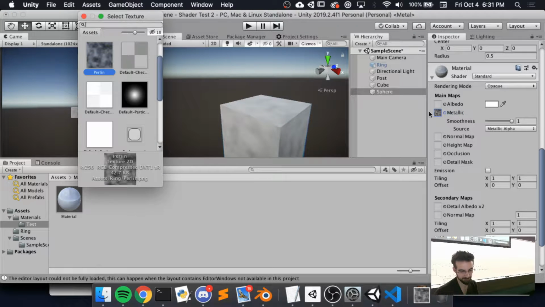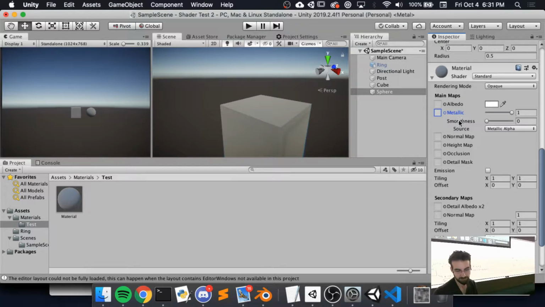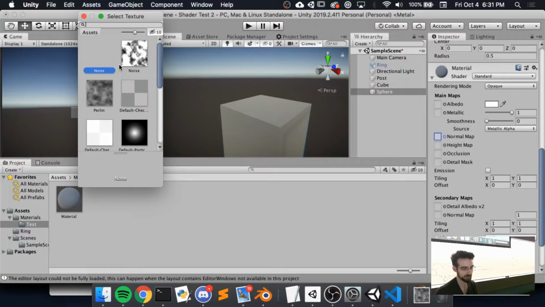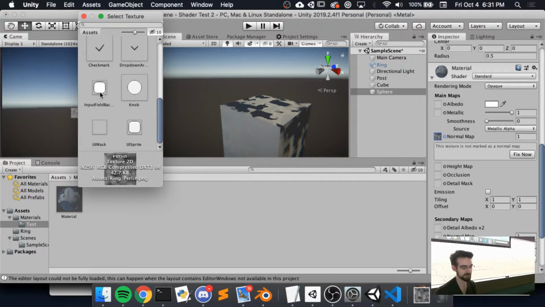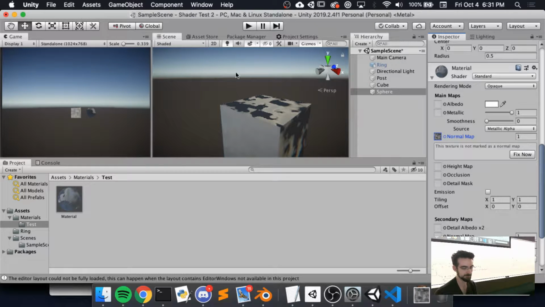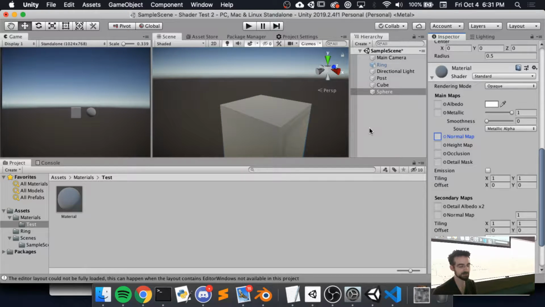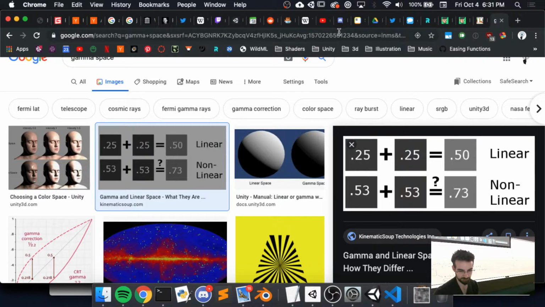Cool, let me actually get rid of that because it looks bad and I don't like it. Okay, the normal map, I don't have a normal map here, but normal maps are interesting. I wish I had one. Yeah, in Sean's tutorial, he actually went over this. Doesn't matter. The normal map is things that add extra 3D detail. So the nice thing about color is that it has 3 components, right? R, G, and B. The fun thing is, let me Google normal map.